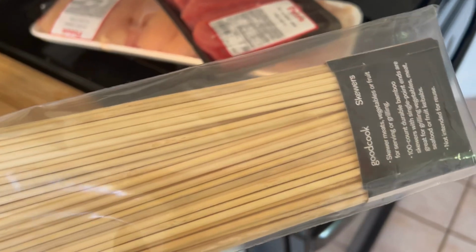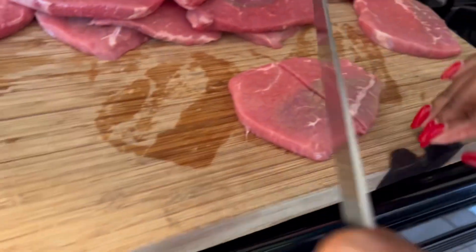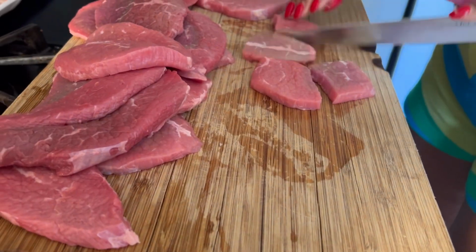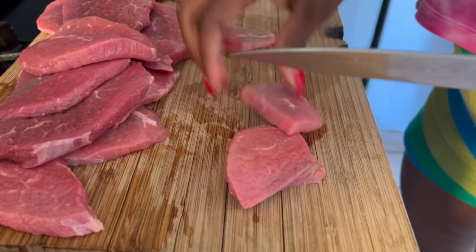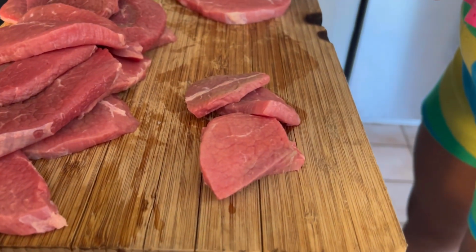I don't have to grill it first. I can just put it on the grill with these. Oh, okay. This is pretty thin. I don't know, give me some of those potatoes. This meat is actually a little bit thinner than what I was expecting, but we can still work with this too.